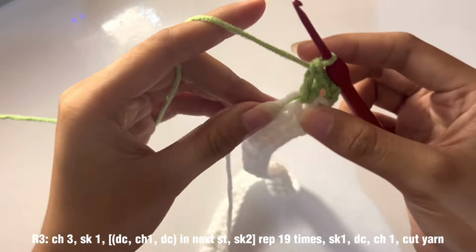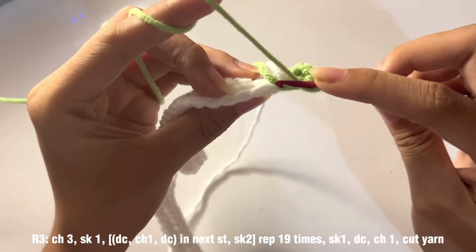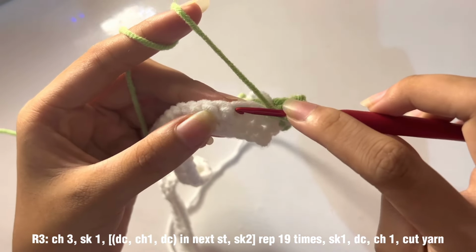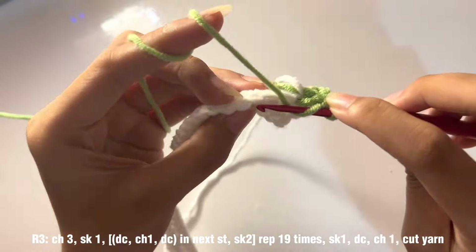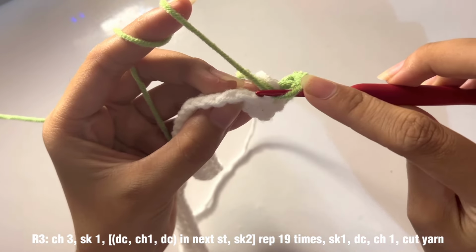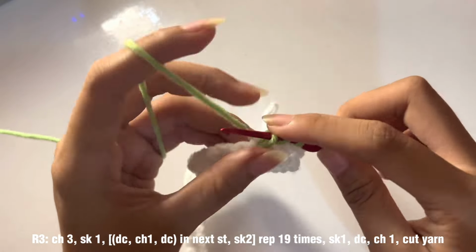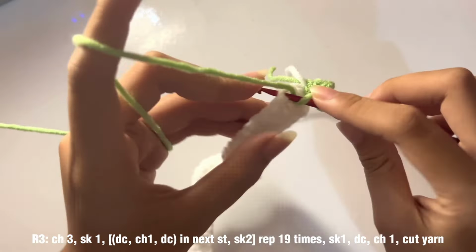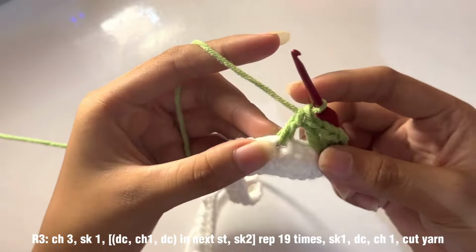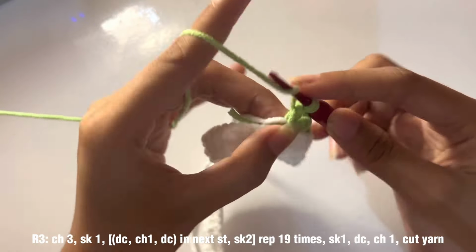Like this. After that, we're going to double crochet and then skip 2 stitches here and here, and then proceed into the third stitch right here. So we're going to skip this first stitch, second stitch, and then we're going into our third stitch. So double crochet into the third stitch together with your X's at the back, and then chain 1, and then double crochet again into the same stitch like this.